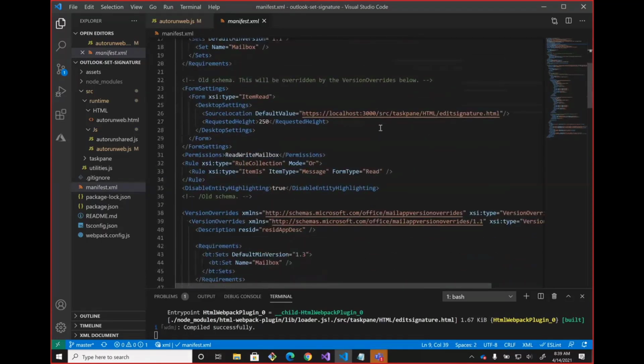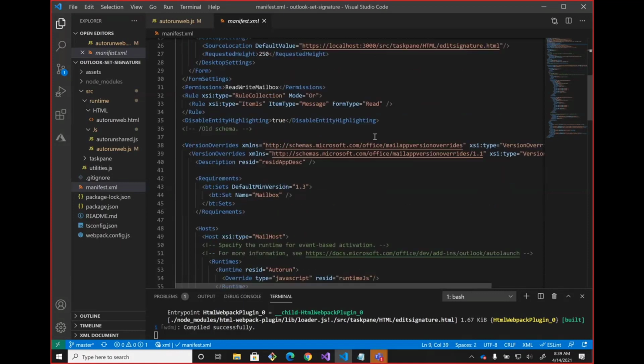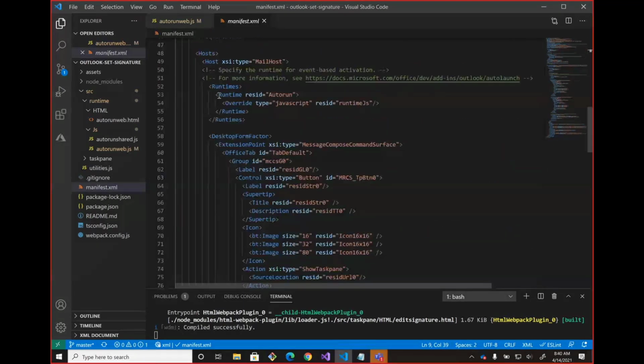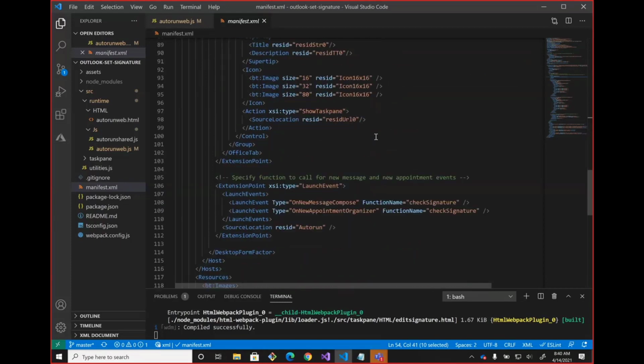In the manifest, you'll need to configure it so that you can respond to the events coming from Outlook. If you go down to this runtimes section, you want to set your autorun runtime, and this configures Outlook so that it's going to send you events when there's a new mail item. Then this override is what makes it work on Windows 10 on the desktop. The first one sets up if you're running on the web, because it's going to load an HTML page. If you're running on the desktop, it doesn't load the HTML page. It goes directly to your JavaScript. And you can see that mapped at the bottom of the manifest.